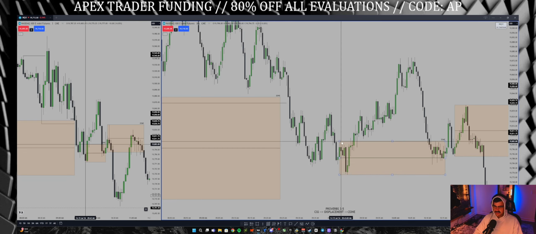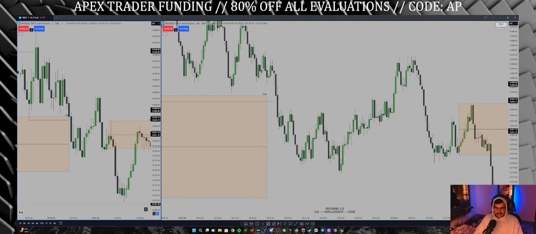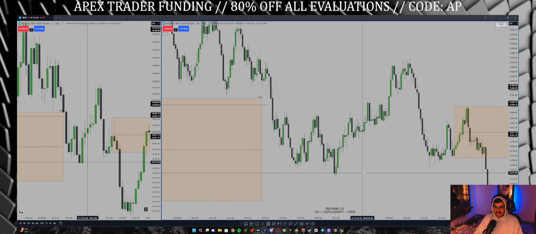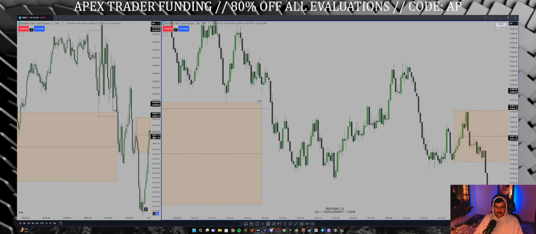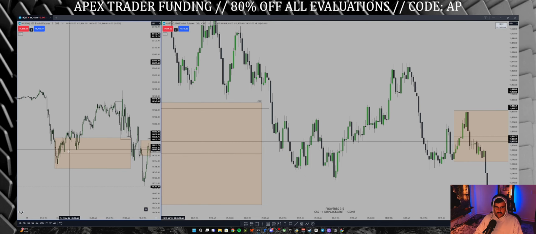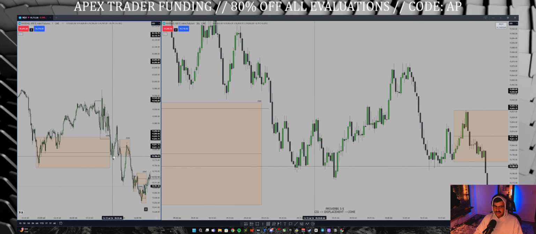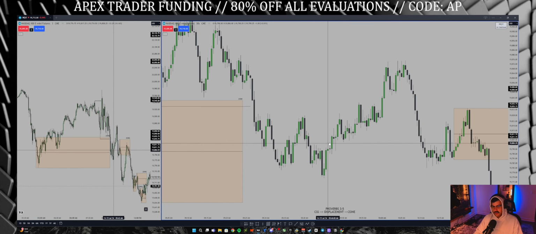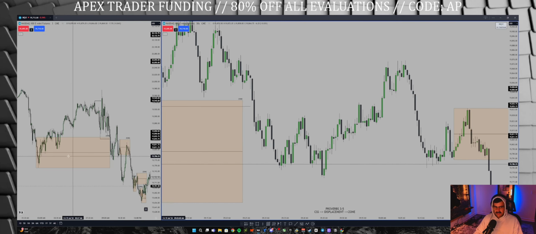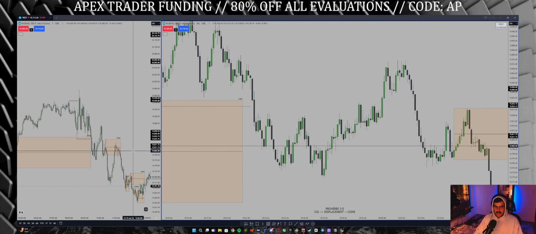And this is actually a really good example because what we see here, let me delete this real quick because I know some people are probably going to ask about this, and this is the exact reason of understanding where you are in price, right? We're in the relative discount in this area, right? We're gravitating towards this low, so we're going to be in the discount part of the range, right? We can tend to see some sort of retracement once we get down to this discount area. This is where a lot of times people that are playing sweeps and stuff back in the discount of the range are going to be playing these retracements back up, right?